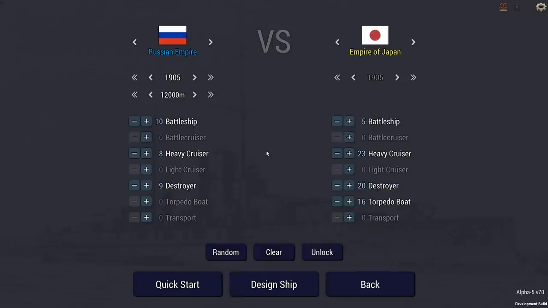Now, since I don't know exactly what the specs were for these coastal battleships, I'm going to say I have 10 battleships, because I believe a coastal battleship is not entirely as powerful as a normal battleship, so let's sort of balance them out like that. So I have 10 battleships, 8 heavies, and 9 destroyers.